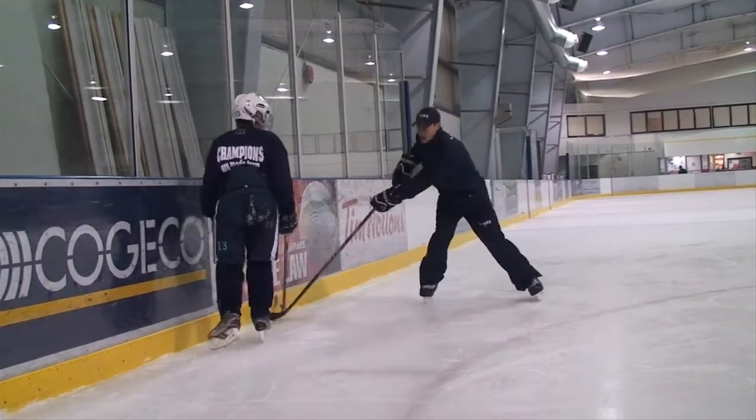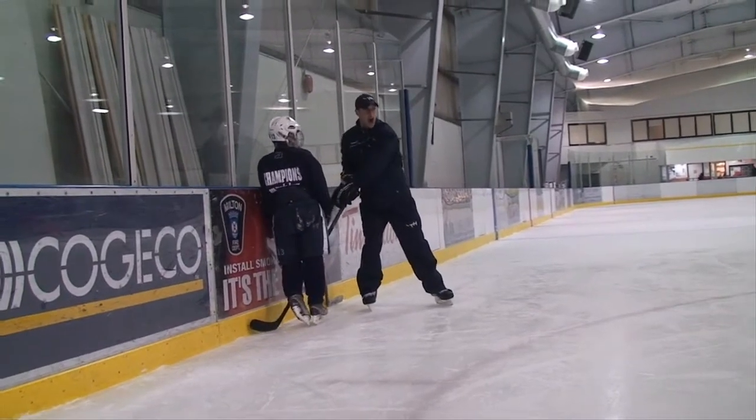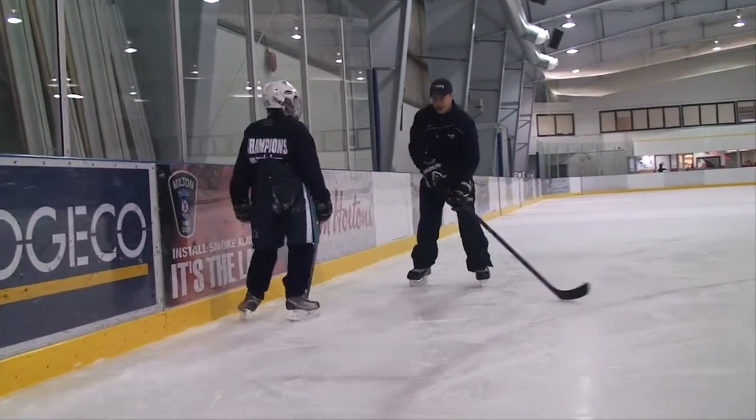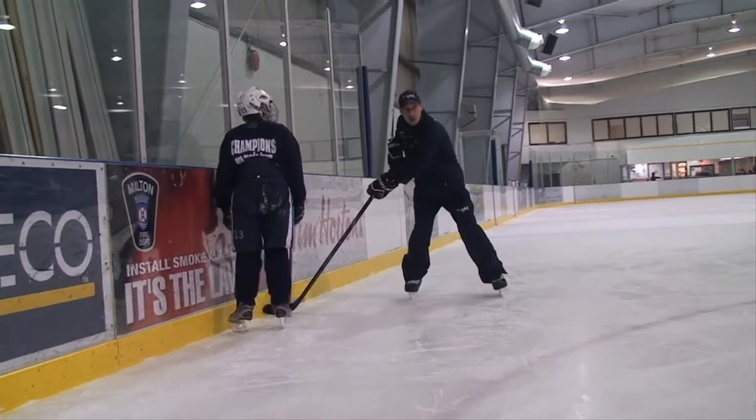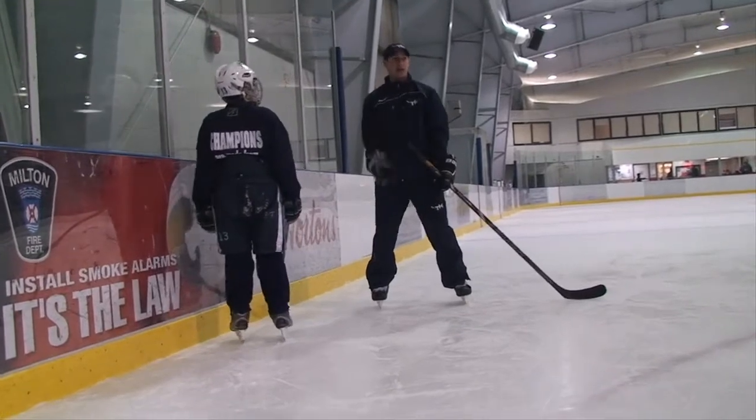When you give the stick check and then you give the hit, if your stick is in there, your stick's going to get caught and look useless. So you get the stick check in, but the most imperative thing is that you get it back into the middle where it's free, and then you make the check.